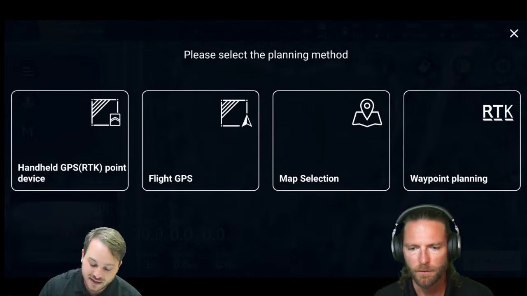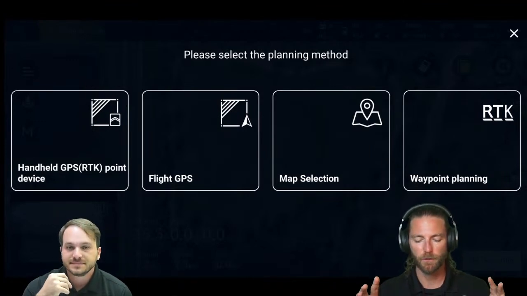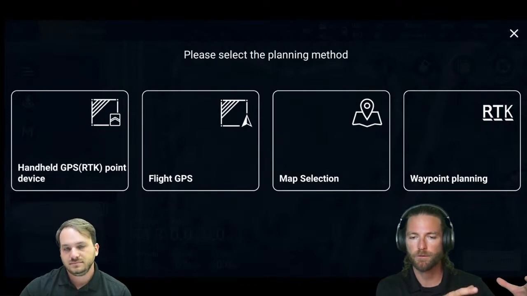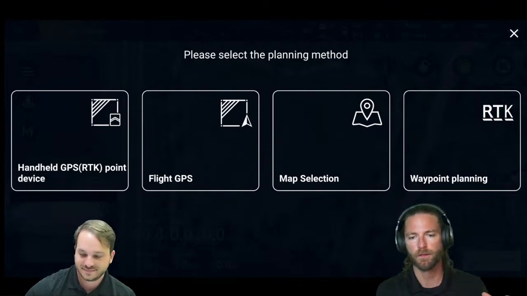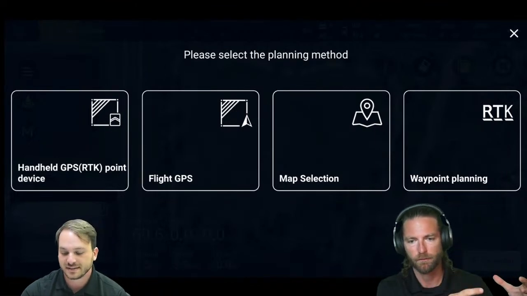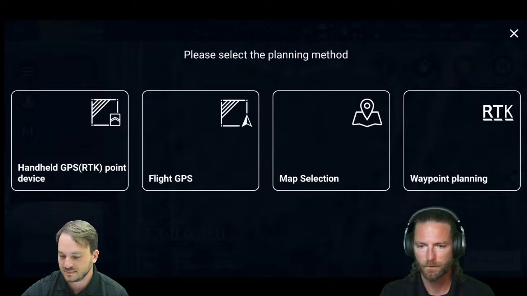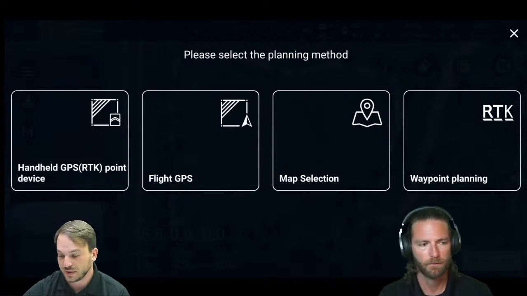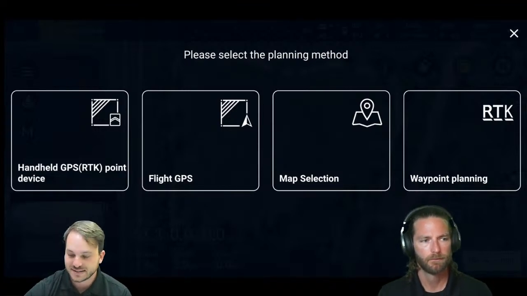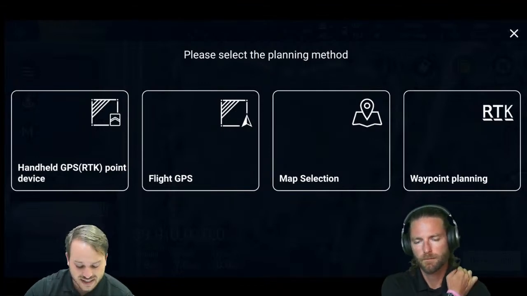To make sure I understand that correctly, you're talking about flying a drone, hovering it in one spot, and saying that's the point I want you to mark as a boundary while it's in the air? Exactly, that's exactly right. That is pretty useful. It is really useful, it works great, and it's really simple to use. It's a great feature to have.